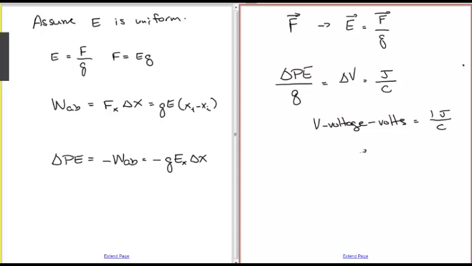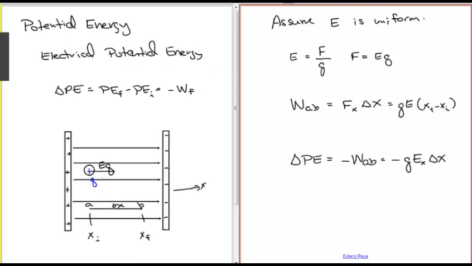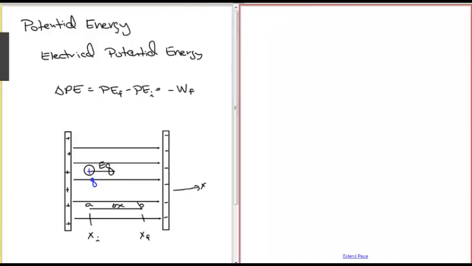What this allows us to do, as we'll find out later, is if we have a single charge, say 2 microcoulombs, and we want to know the voltage in space associated with that charge, we can calculate that. Now, we don't know what that equation is yet, but we'll come to that. First, we're going to look at our particular case here of a charge existing in this constant electric field.